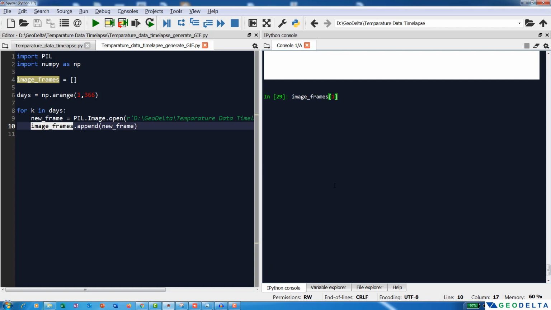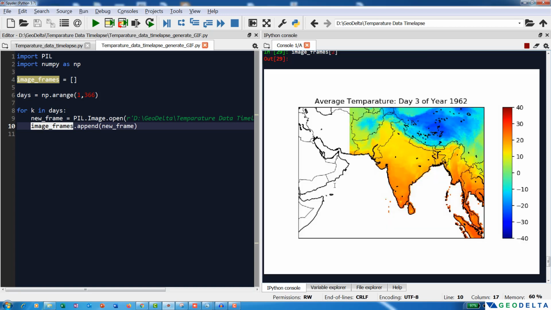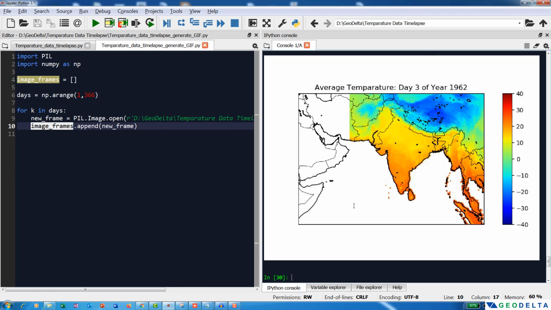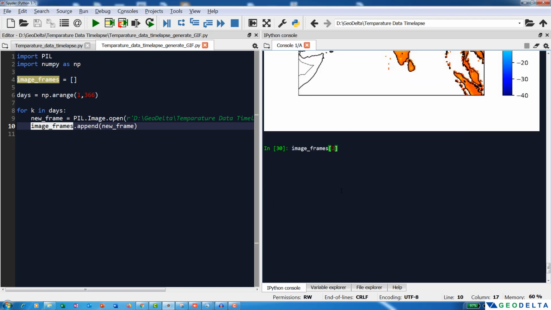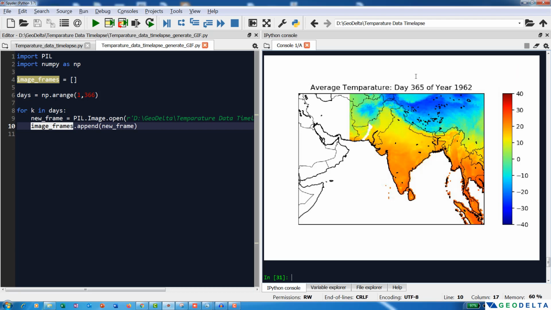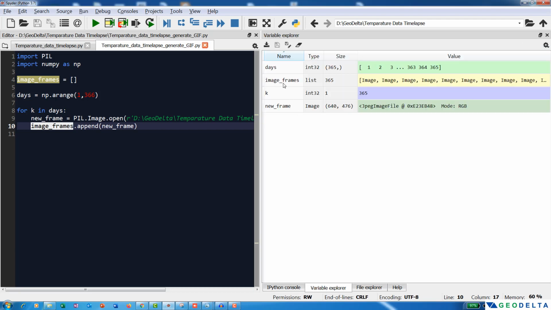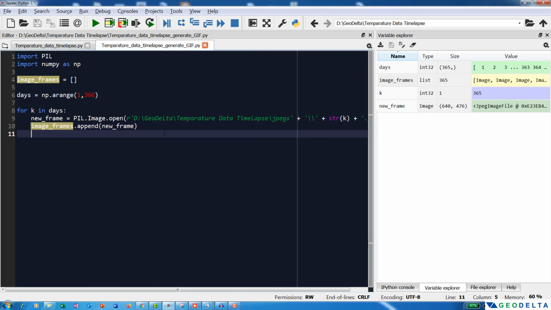And if you want to select the third entry, you have to enter 2, because we are talking about indexes over here. It's going to give you day number 3. And similarly, if you want to access day number 365, you need to give the index, which is 364. That's corresponding to day number 365. Now you see that it's just like a simple list, but this list is now full of images, 365 images. Quite a heavy list, isn't it?